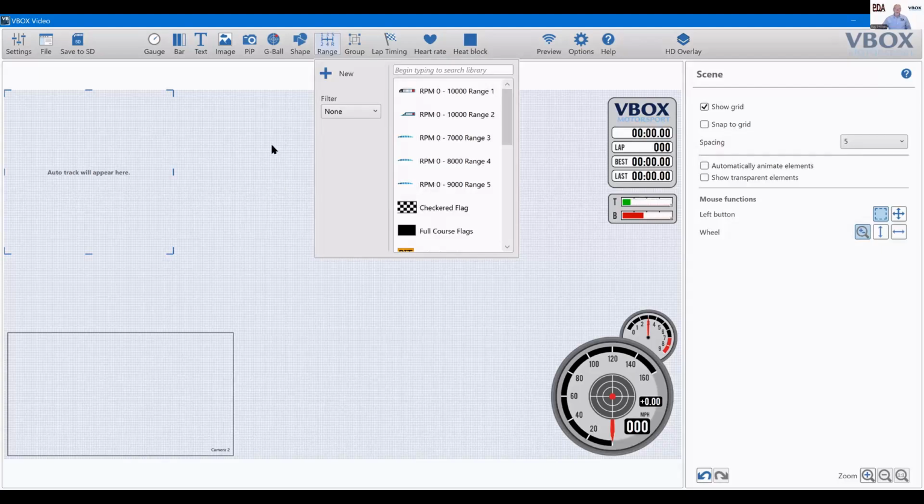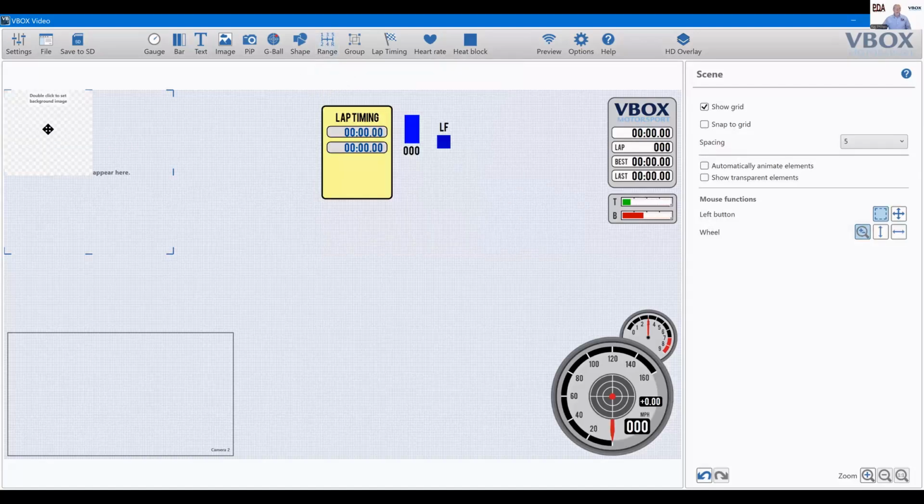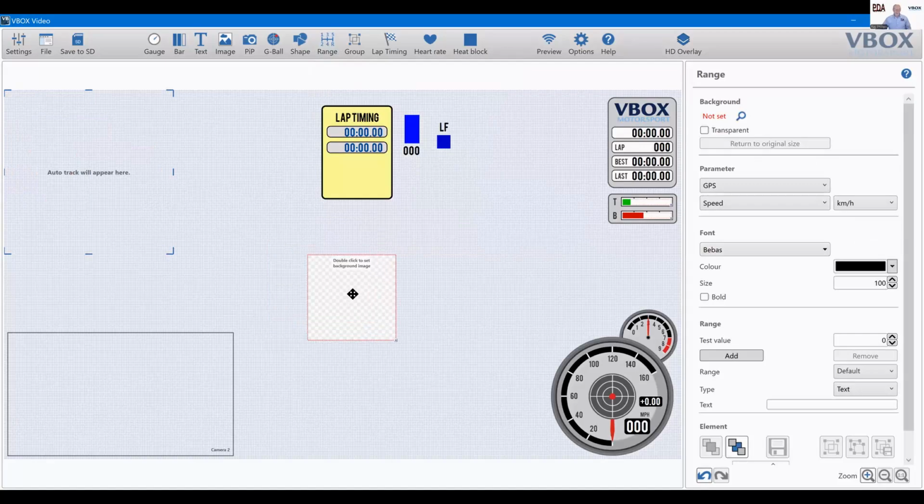But probably one of the easiest things you can do with the range is to create the gears. When you're in first gear, you want it to show one, in second gear, you want it to show two, etc. So I'm going to click on new, and it brings up this checkerboard pattern that says double click to set the background image.